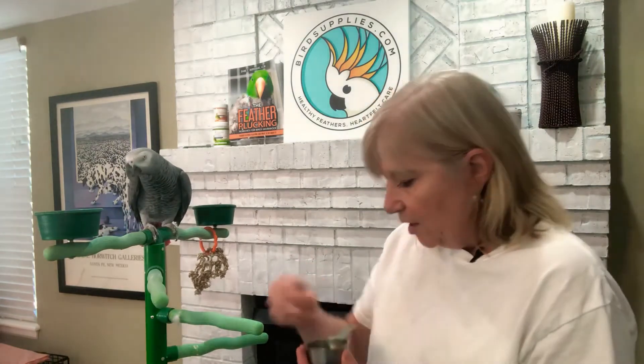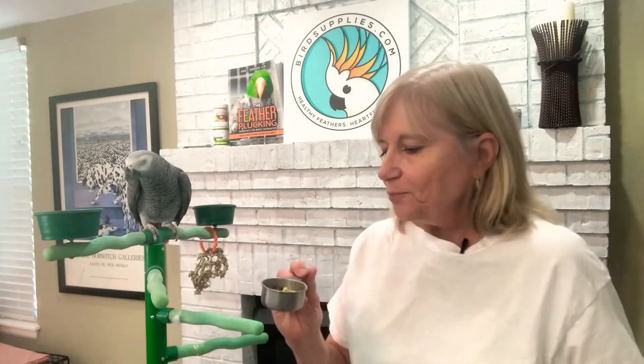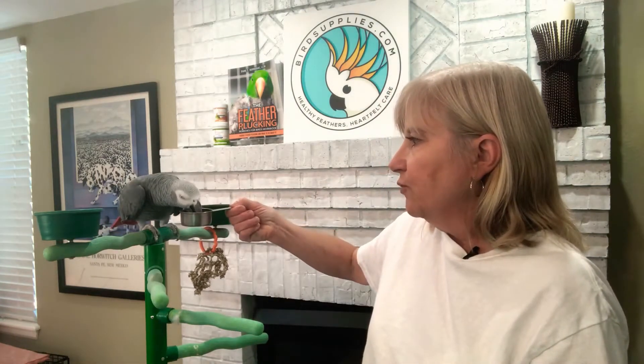When you are using treats, you've got to choose something that your bird is really motivated by. The easiest way to do that is to get a variety of things that you know your bird kind of likes. You wouldn't want to use the ordinary food that you feed it every day. You might get a seed mixture, or I like these golden feast dried fruits and vegetables — they also have seeds and nuts in some blends. Put a variety in a little dish — I have a full almond in there — and you can literally see which one your bird picks when you present it with the treat. Smokey went for a little sliver of peanut, which tells me that out of this dish, that's what he's going to work for the most.